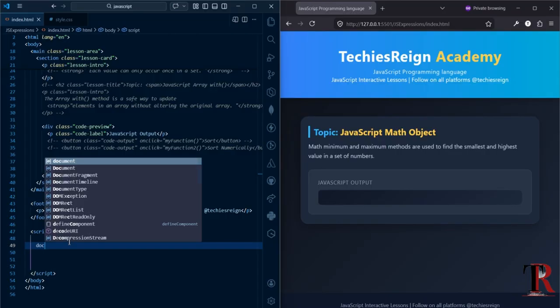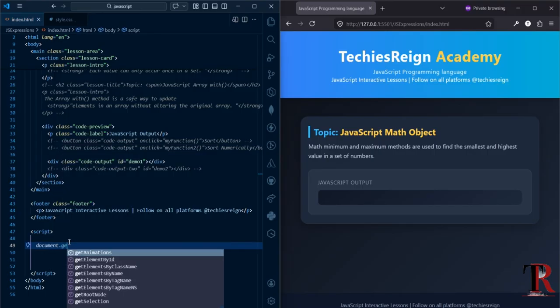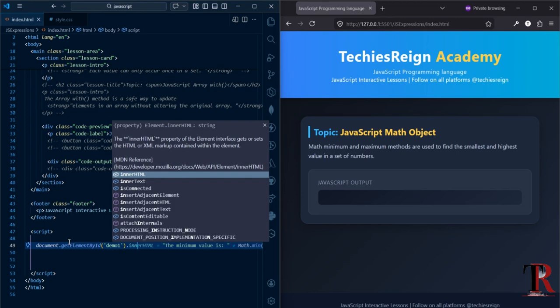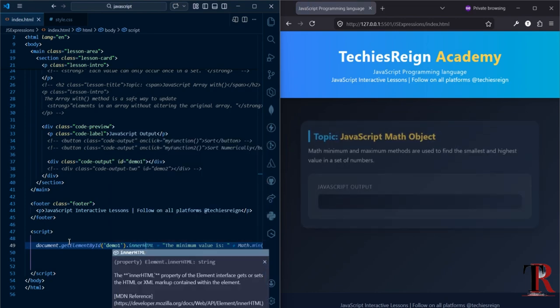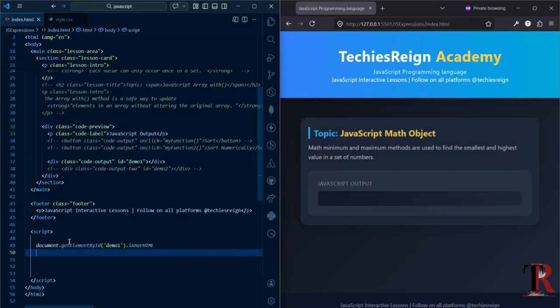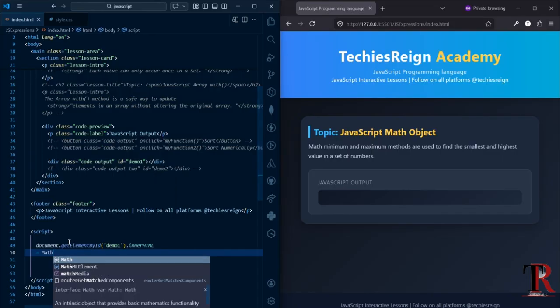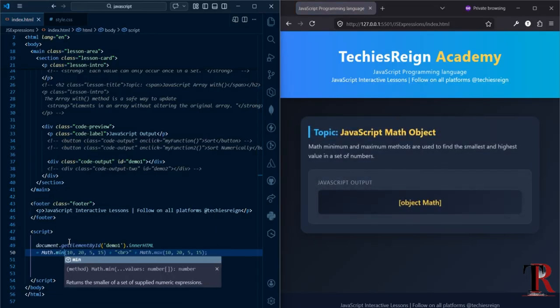I'll be using the document.getElementById. And here I have the one, it's not HTML. The math.min method.